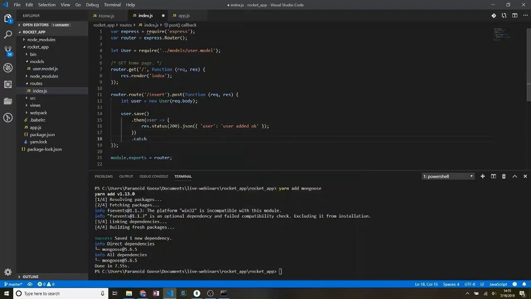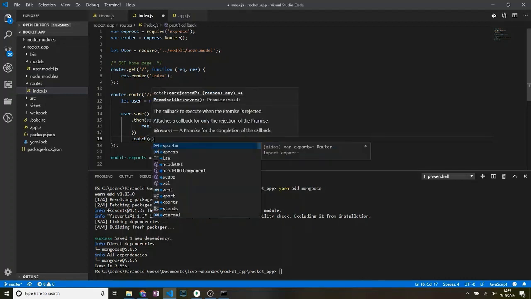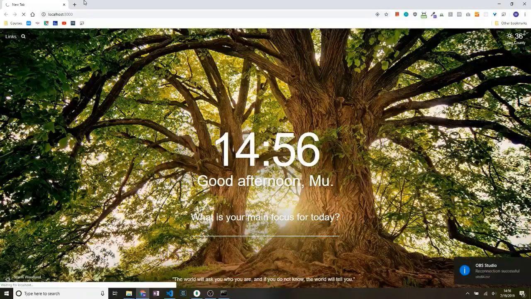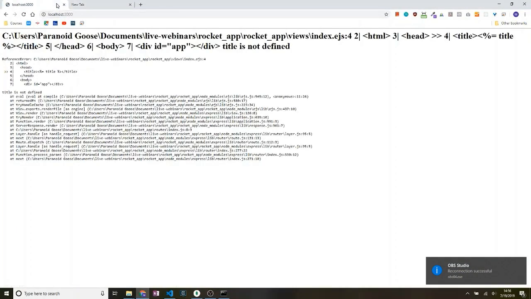And this is just to catch if there's any errors that come up. So we're not. I don't know if that actually makes it go faster. Wait a second. Is this the right?